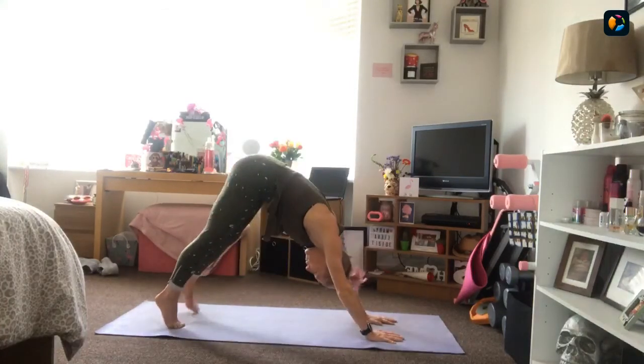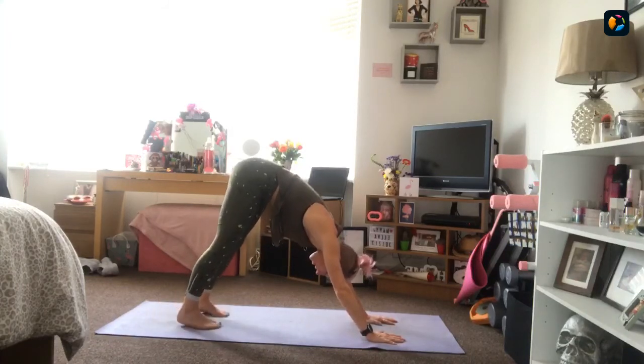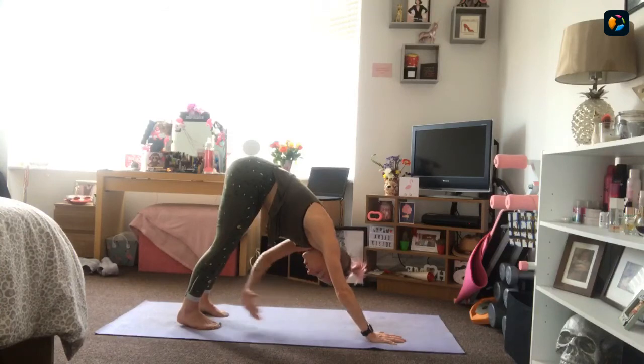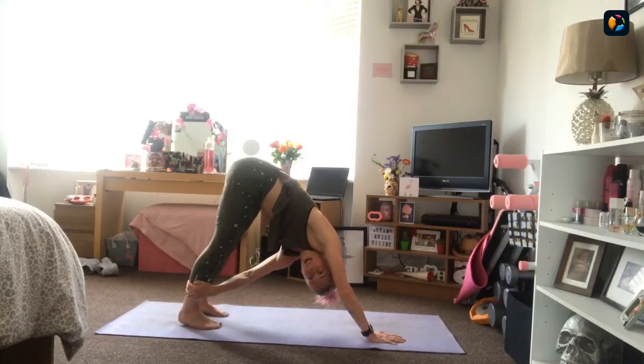Tucking the toes, lifting up the hips, pressing down. Now just take a walk of the feet in towards the hands, so we can get a really strong base here. Tuck the chin. And take the back hand, reaching it towards the front leg, and take a twist through. Now it might be that you don't manage to get to the ankle, you might just bring the hand to the thigh and then draw down and under. So we want to try and get that bottom shoulder through, taking the gaze up.